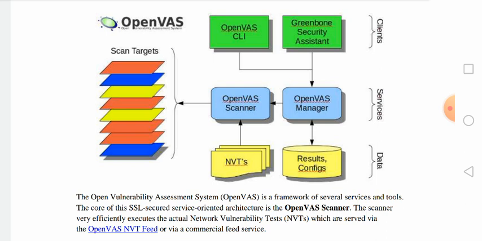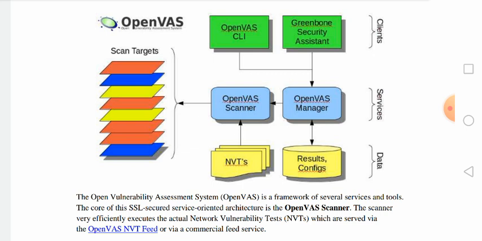Now this scanner is managed by the OpenVAS manager. This OpenVAS manager can be considered as the master brain of this software, and it controls everything. It controls scanning activity, various inputs, various outputs, and even storage also.